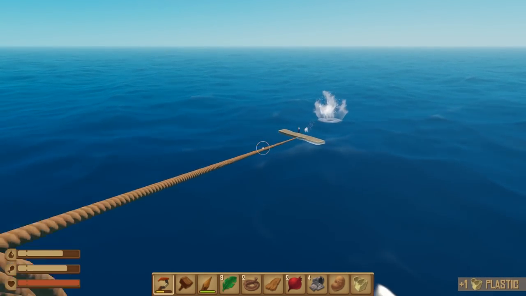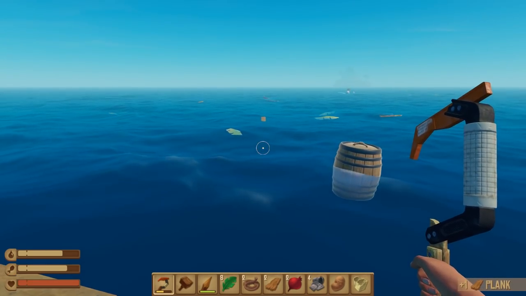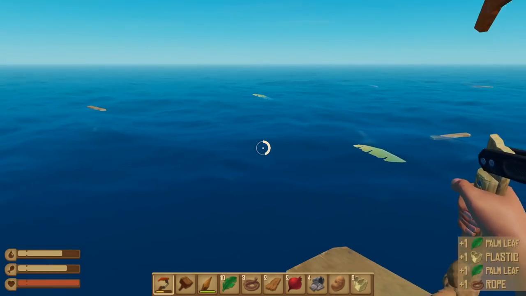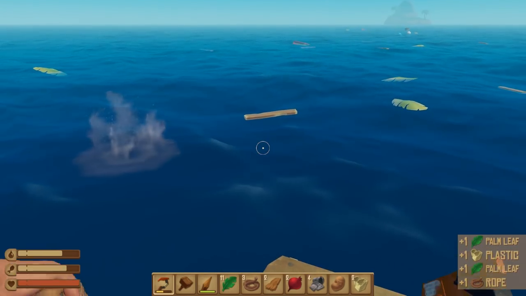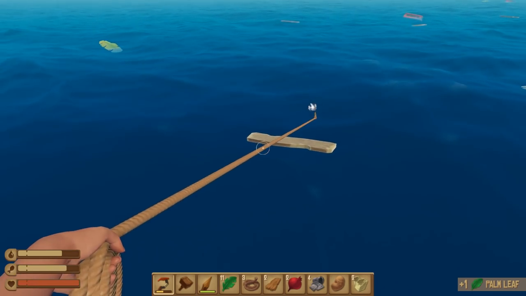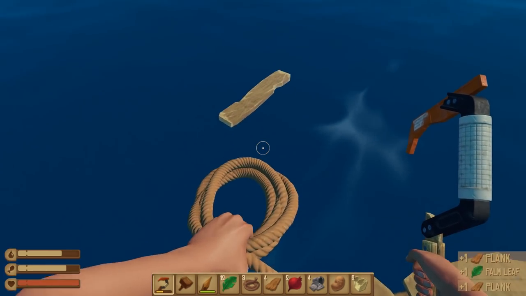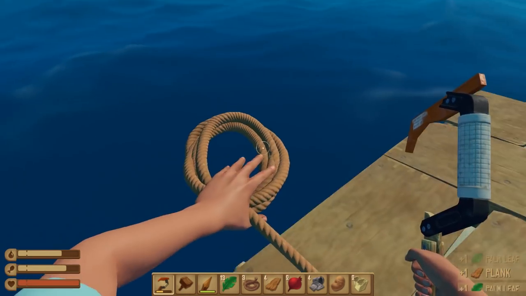Now, other things that you're going to notice that are different. There are going to be islands we're going to be coming across, which you can see barely off in the distance out there. We're going to come across other rafts. Our raft will change direction. We'll be able to add a sail. We'll be able to make a paddle. There's all kinds of things that you can do in this new version of Raft.